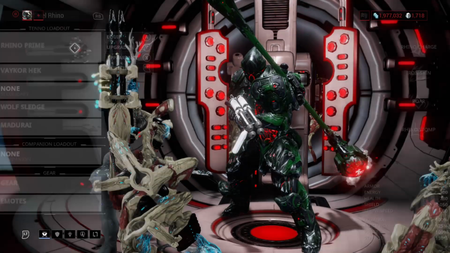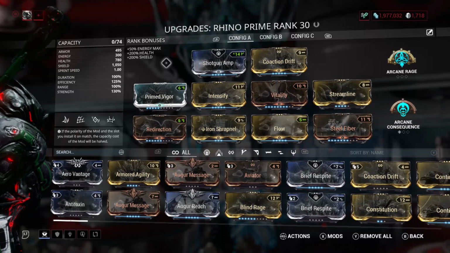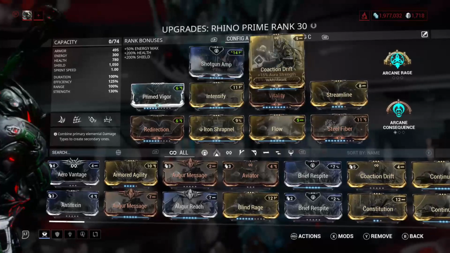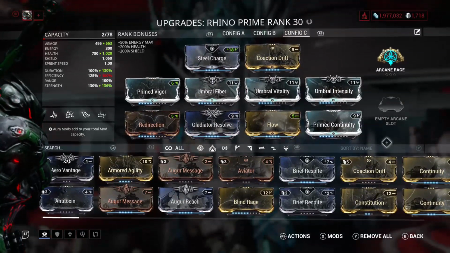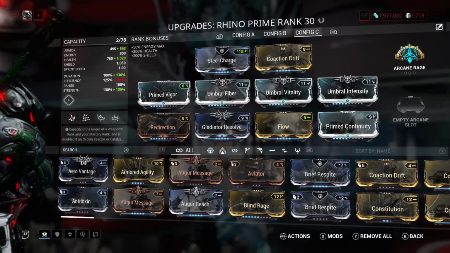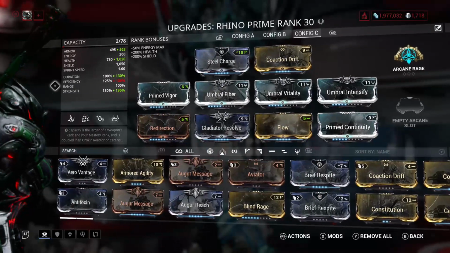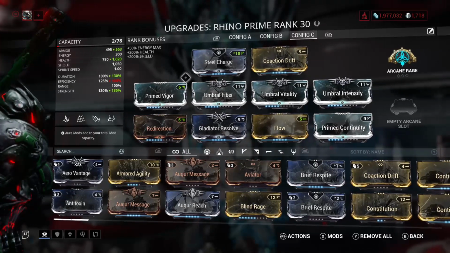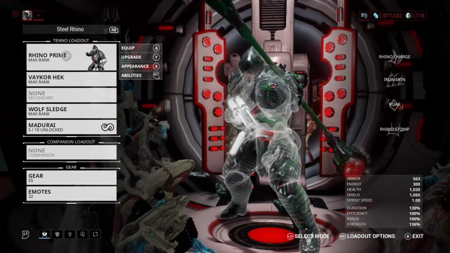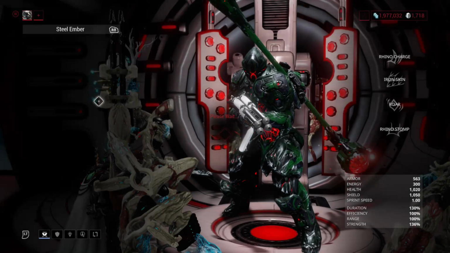Okay, so before I go off Rhino, because it's probably the last time I play as Rhino right now, this is pretty much the build that I have for Rhino. And then here's endgame. A complete difference stat-wise, and I feel this is very balanced for my Rhino, and I do enjoy this. But this is more for melee instead of the whole shotgun thing. So that's all. All right, so we're gonna go to Ember.